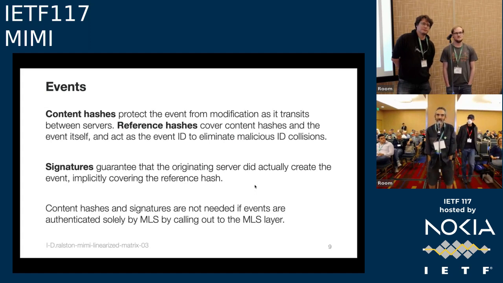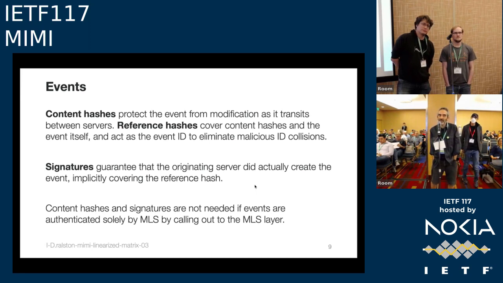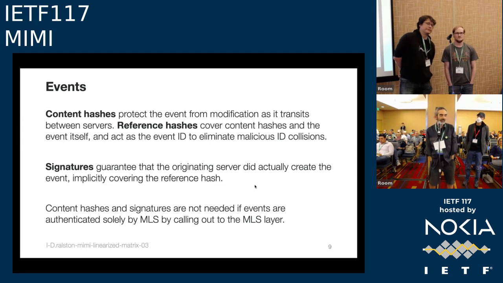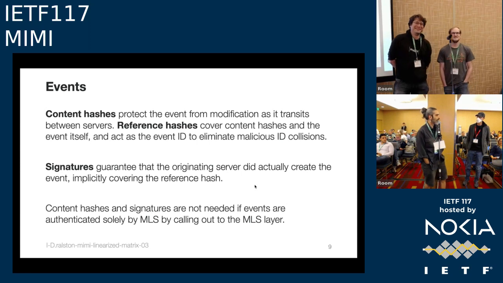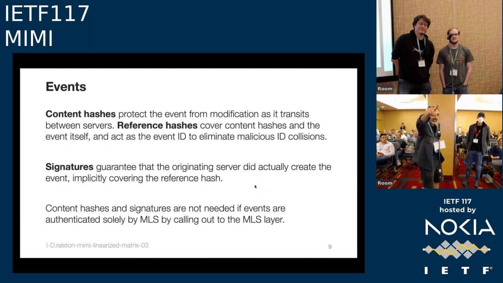So let me just make sure that I understand this. The point of the content hash is that you want the content to be covered by the reference hash in the signature without having to retain the content. Precisely. Thank you. You're better than me. That lets you audit the transport and other things, like the signatures and the reference hashes, without needing to be able to see the content. But then it corresponds to the data you don't have. How does that help you?